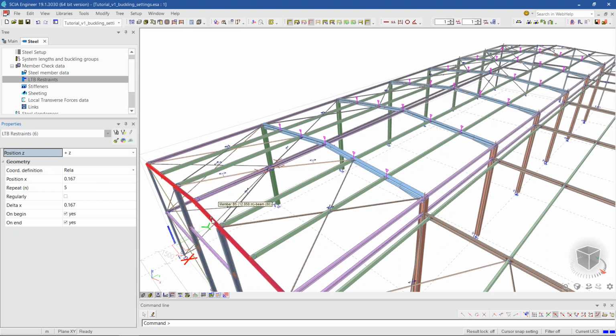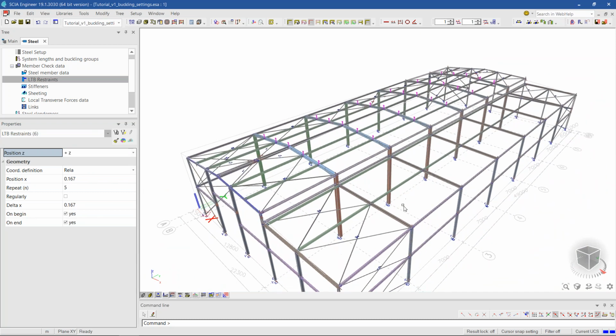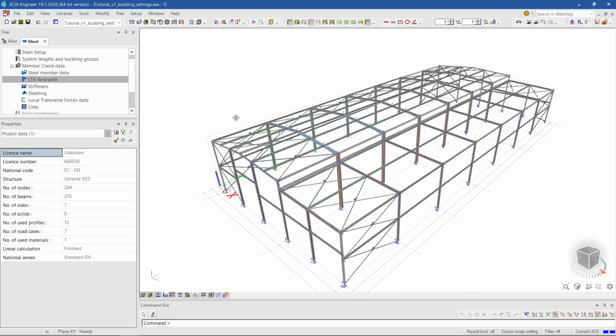Not on these ones because they are quite a small section, but let's say here I've said on the top side, this is how it looks like if it would be the bottom side. On the top side, I have a support against LTB, and on the bottom side, my flange is free to buckle. So this is the, let's say, the buckling settings explained quickly.